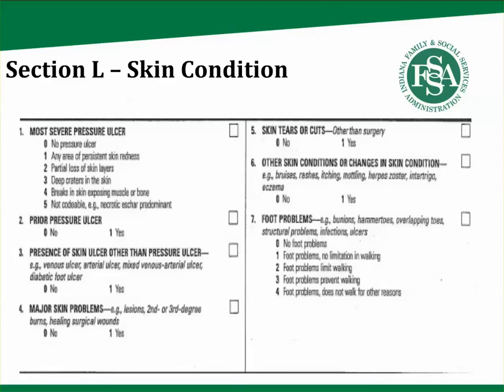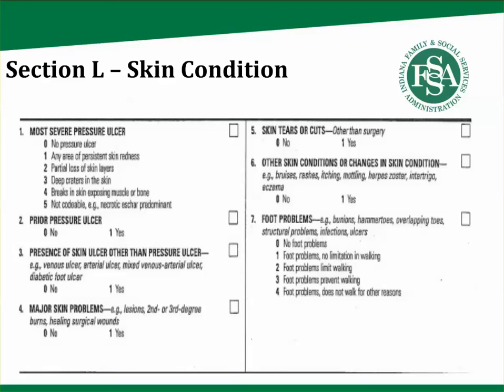Great. Thank you, Amy, and thanks again for everyone joining us today. I'm excited to get started, so how about we just dive in? We have section L up on the screen here, and this is skin condition. For this section, what we're trying to determine is the condition of the person's skin, help identify presence and stages of ulcers, and document skin conditions and note any foot problems that may be present. So that's pretty much for this section here.